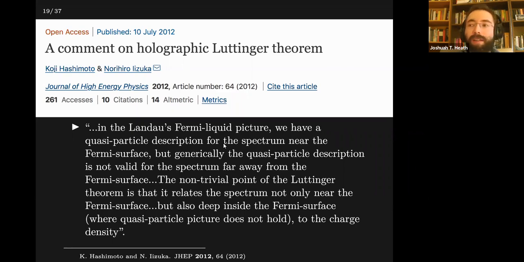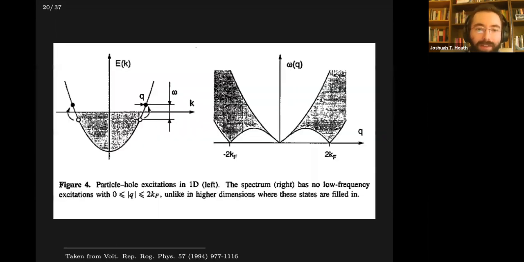One of the major cases where this was shown was the one-dimensional Luttinger liquid. In a Luttinger liquid, basically a one-dimensional interacting fermionic system, Fermi liquid theory breaks down. Fermi liquid theory works fine in 3D. In 2D, it's a little controversial in some cases. In 1D, it's hopeless, because we don't have any well-defined quasi-particle, as we can see from this plot taken from this paper by Voit.